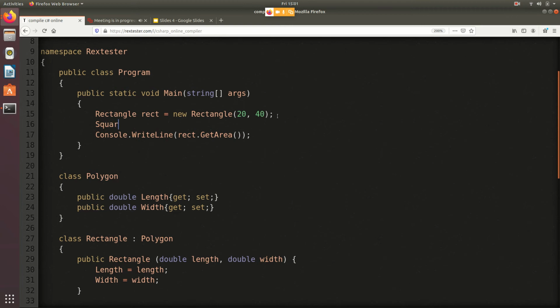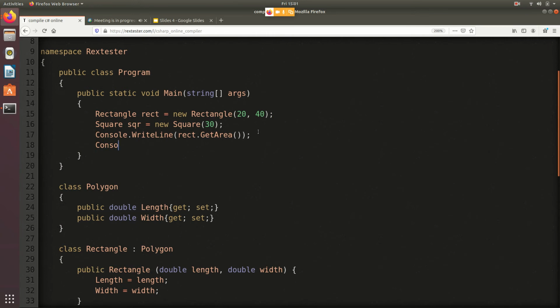Let's create a square now. Square sqr equals new Square, and we only need to give it one number, and we can then go Console.WriteLine square.getArea.